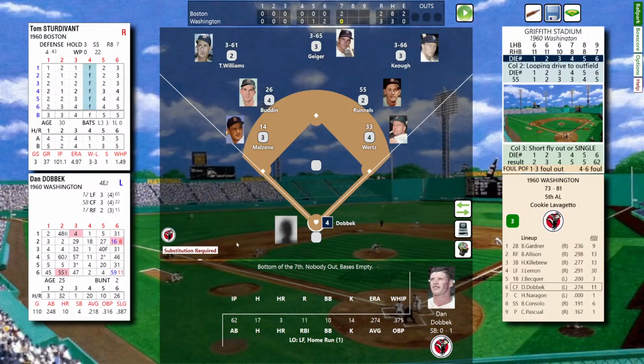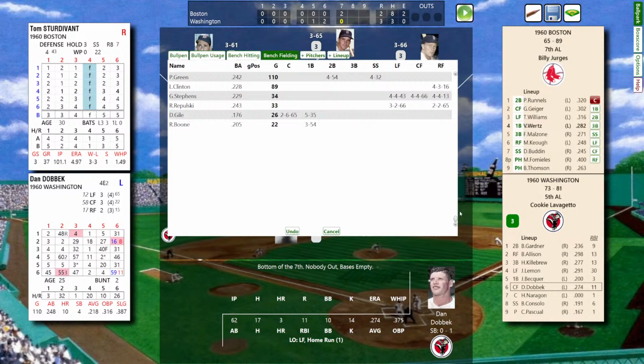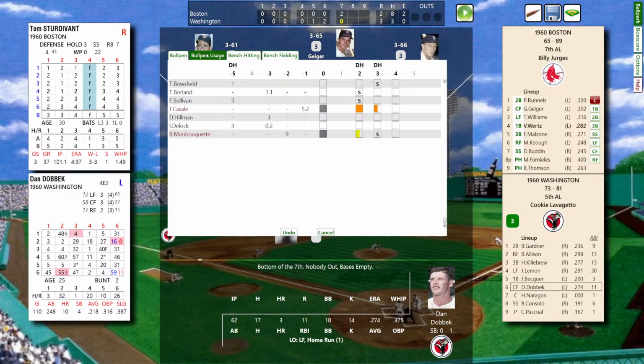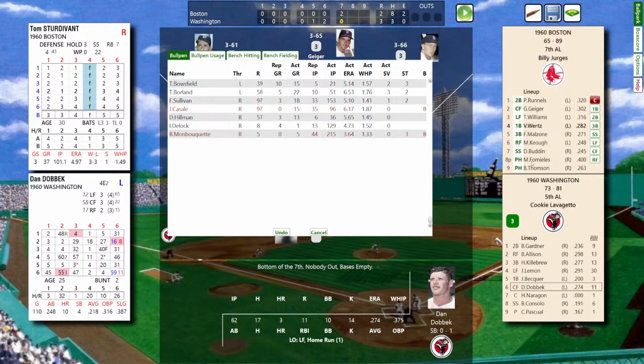We could bring in a tired Fornelis. He did pinch hit. We need a catcher. That's easy. We only have one catcher. Okay. So let's go here. Fornelis is tired. I wonder if we can squeak through one inning with him. Let's try. So we have to. See, I hate that because I want to use Fornelis and I don't have the pitching option here.